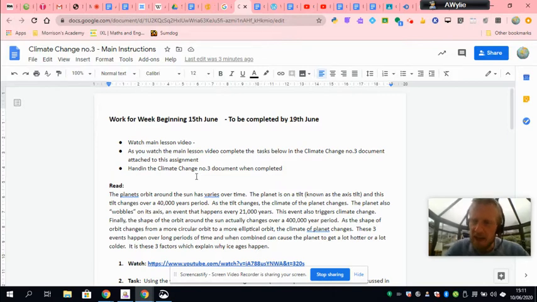You're going to be looking at four other factors that could explain climate change on our planet. Now, these are all physical factors. So we did number 1, which was volcanic eruptions, and number 2, which was ocean currents. You did them last week. So this week, you're starting with number 3, which is how our orbit of our planet around the sun, as well as the fact that our planet is tilted slightly on an axis, as well as the fact that the planet actually wobbles slightly as it goes around the sun, how do those 3 things combine to create climate changes?